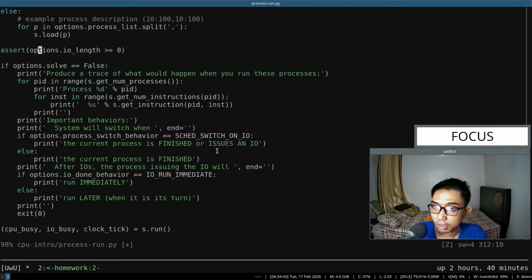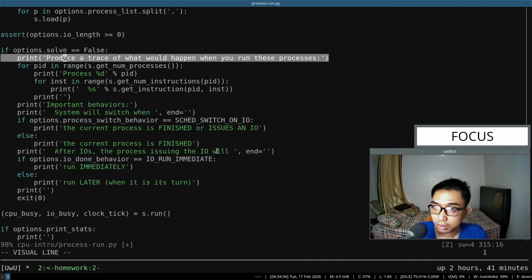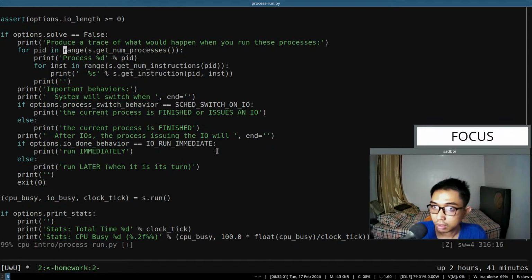I mean, if the length is 0, then yeah, it will not fail because it is equal or greater than.